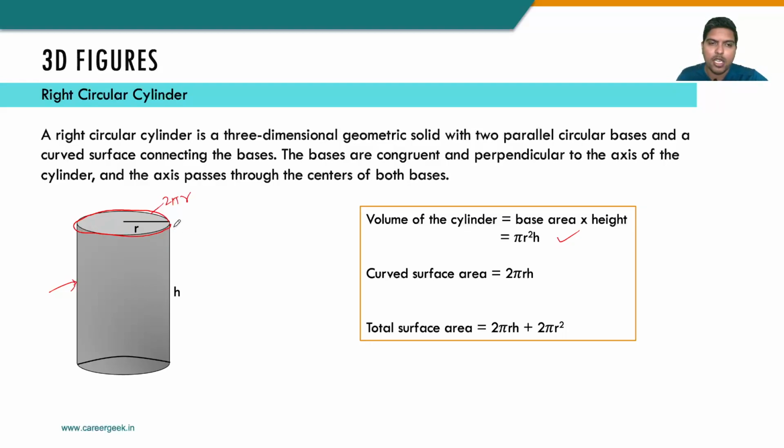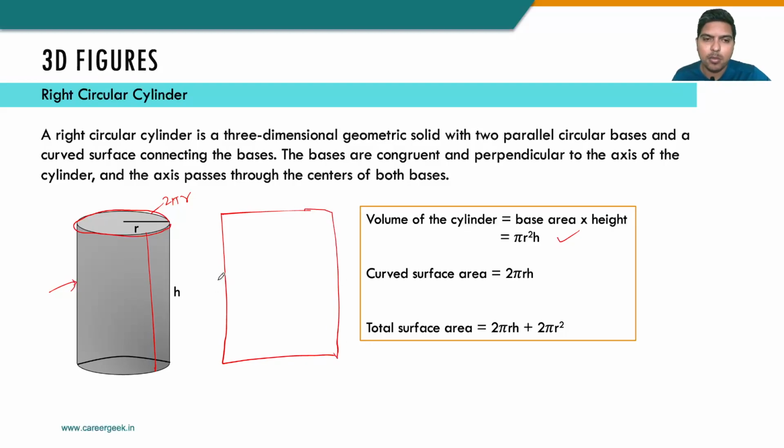Imagine if I cut the cylinder at 1 place and expand this. So how will the sheet look like? The sheet will look like this. Okay, the cylinder becomes a sheet with 2 pi r being the, so let's say I have cut here and opened this, so it becomes 2 pi r length or width, and height is the other side. It becomes a rectangle sheet. So the curved surface area is 2 pi r into h.